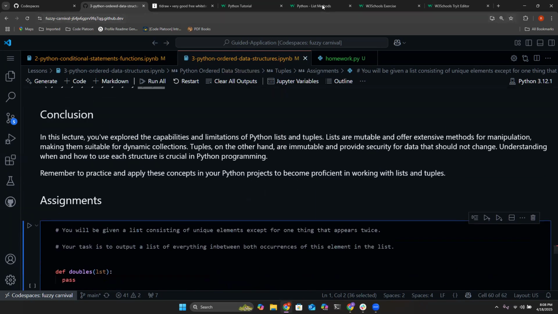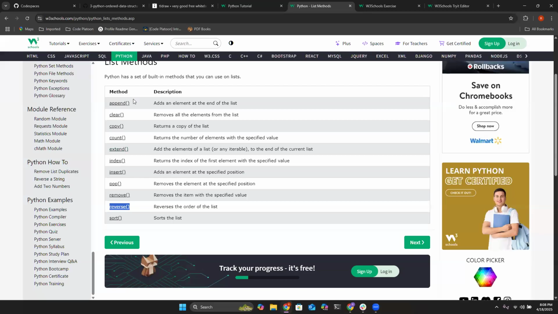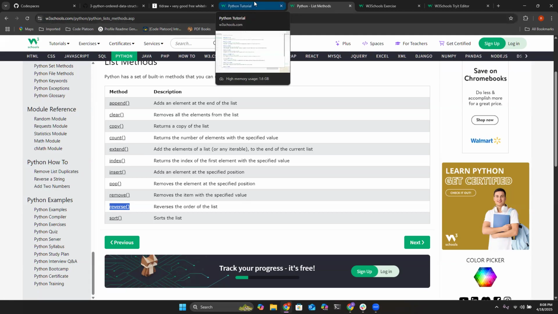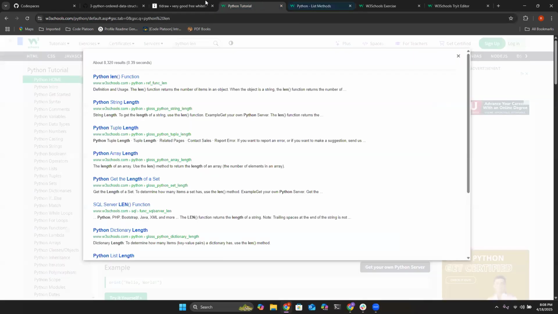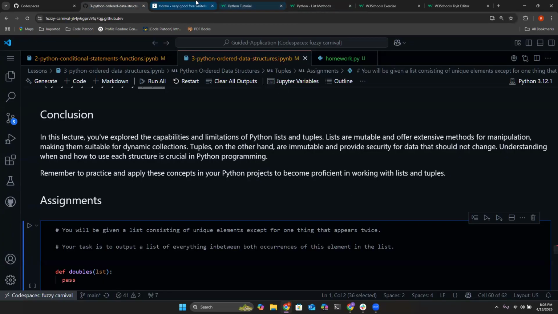Let's look at the methods that we have. We have list methods. We can use index, which returns the index of the first element with the specified value, right? But that doesn't really help us. We're looking for duplicates. The only one I can think of that would probably be helpful would be the count method, right?